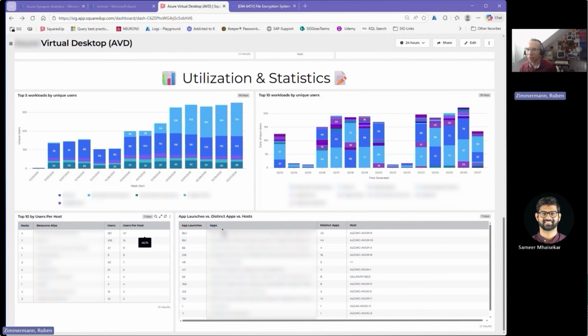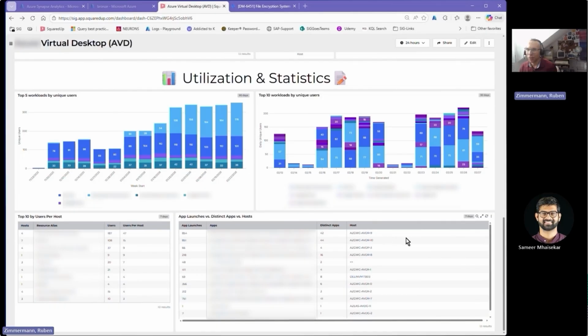At the right side, there's another interesting combination, I would say it's about the app launches and the distinct app users behind that. We also see the host which has so much. So we can really find out with all the log information which are the heaviest hosts or the busiest hosts.